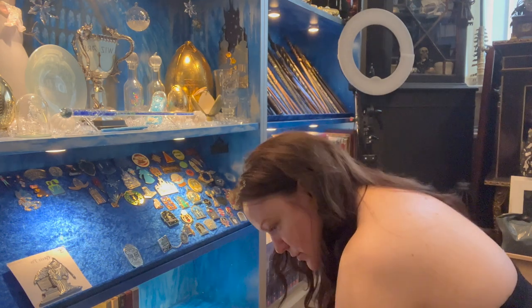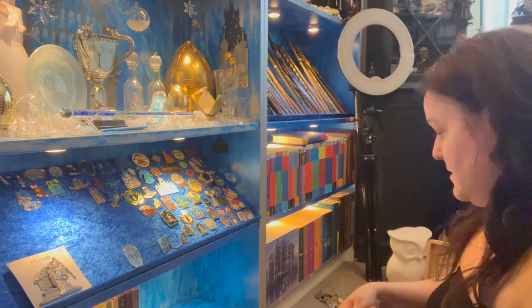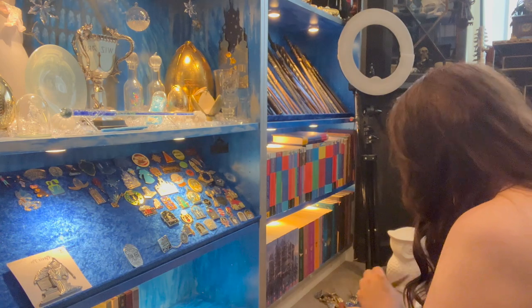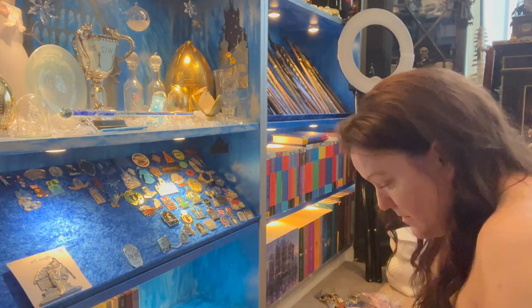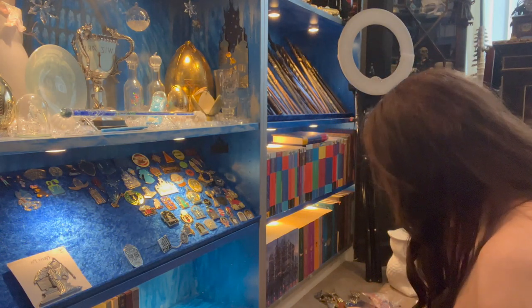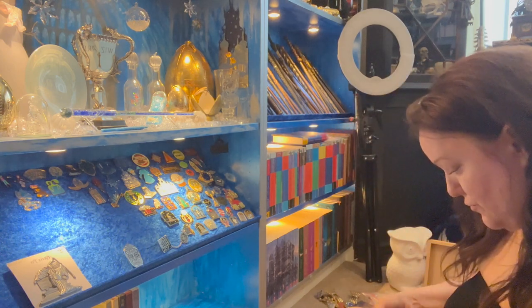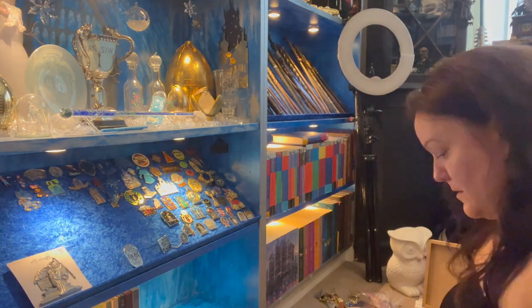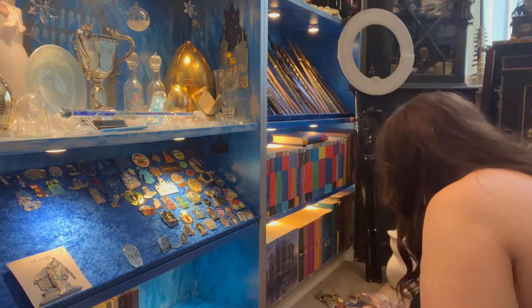When it comes to pins, get them while they're released because you don't quite understand how valuable they can become and how quickly they will rise in value if they're no longer available. Keep all your packaging - I tell you all the time, keep all your packaging. A lot of the Geek Gear stuff I did get rid of the packaging, but the LitJoy ones when I used to do their promotion - LitJoy items did gain in value quite a lot and they still do. There's a Death Eater mask pin right in front of me - I think that was from Geek Gear or the Wizarding Trunk - that one goes for quite a bit. Have a look at your pins, see what you've got, and if you don't want it, put it on eBay.